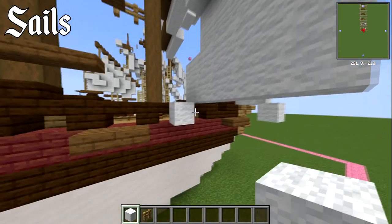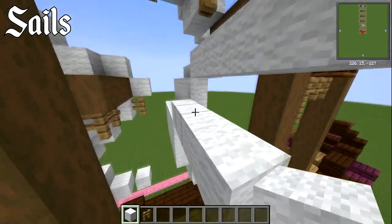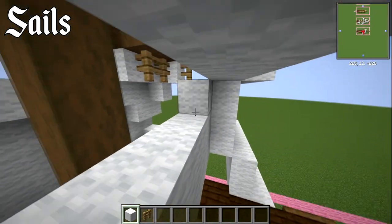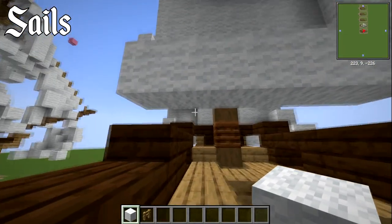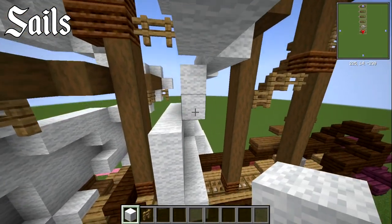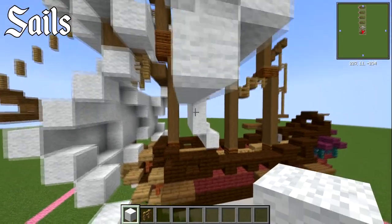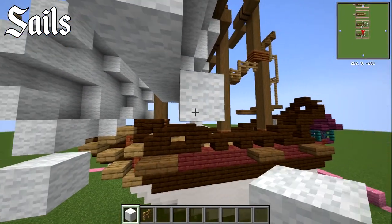Okay, there we go. Let's build that out. And this is where we're going to be doing quite a bit of tweaking because this one gets right in the way of everything. So I'll show you guys what I mean once we're done, but there we go. Plunk all your white wall down, including here. Like that, because as soon as you get down to like here, it'll get in the way. So, for me, I'm just going to leave it because I know I'm going to delete it anyway. But you guys, if you want to get the basic shape, feel free to do that first. Some people find that easier. I know that I did whenever I started out with this stuff. It just seemed to make more sense to me.